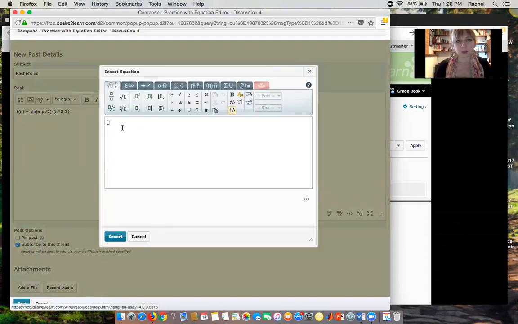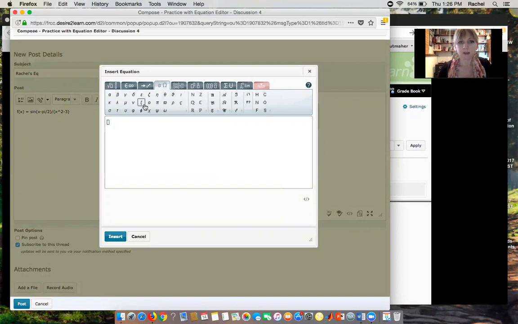Okay, so here is where we're going to type our equation. We have all kinds of options to choose from. This first tab here, we've got square roots and fractions, superscripts. If we click on the fourth tab, we can see some Greek letters.